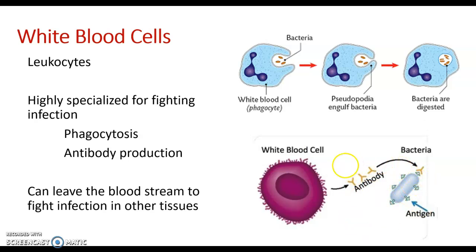The outside of the virus is going to be covered in what we call an antigen, and it's a specific protein that our bodies don't recognize as being part of our body. It's flagging it as foreign. Some of those glycoproteins that are on our cells telling our body this belongs here. Bacteria are going to have a different one, and a virus is going to have a different one. And once we have identified that cell as being not of our own, the white blood cell will learn how to create the antibody. And that's what marks it kind of for destruction. Get rid of this cell, it does not belong here. And that's the job of our white blood cells.